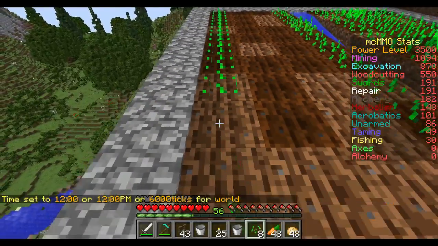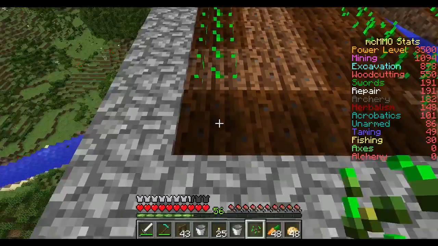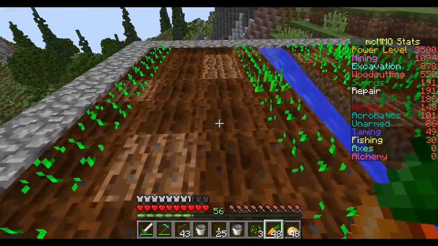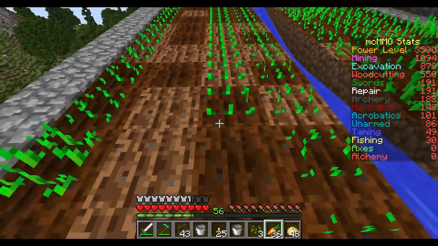I might be short a few plants here at the end. One stack of wheat is just enough. Look at that. That's pretty good. I got three more. Alright, then we'll plant carrots in here.